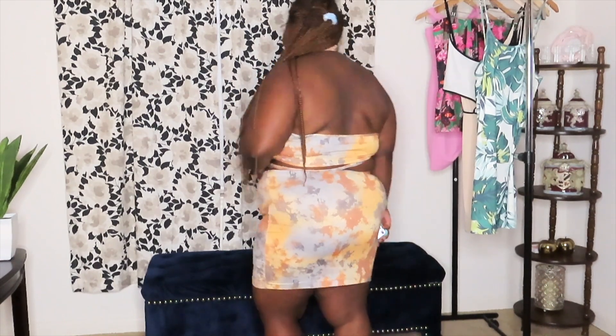The final outfit — this took about 30 minutes to figure out. I'm not equipped to be sexy apparently. This is called the Shein Plus Crisscross Tie Back Tie Dye Halter Top and Skirt Set. It's giving me an eight just because of how confusing it is to put on, but I'll give it a nine because it's a bit above the previous one. I didn't love how it was sitting — I think I didn't tie the shirt right, I would need to pull it tighter around my neck. The back is a bit off but that's just because I didn't do it right.